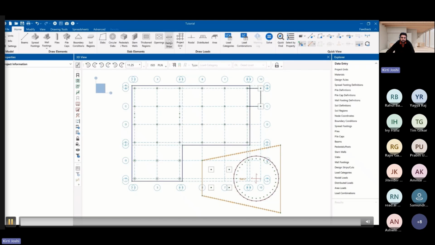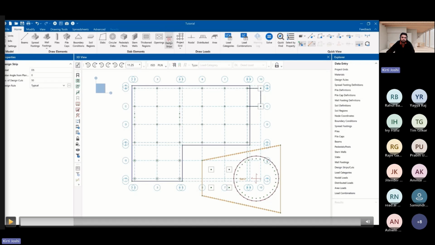Next is the design strip. They are used to create design regions within the slab, and each design strip will contain automatically defined design cuts, which will control the reinforcement design for that design strip.